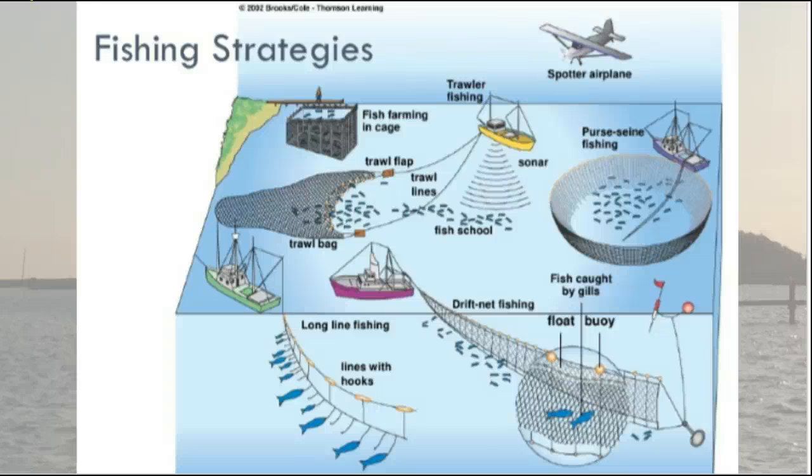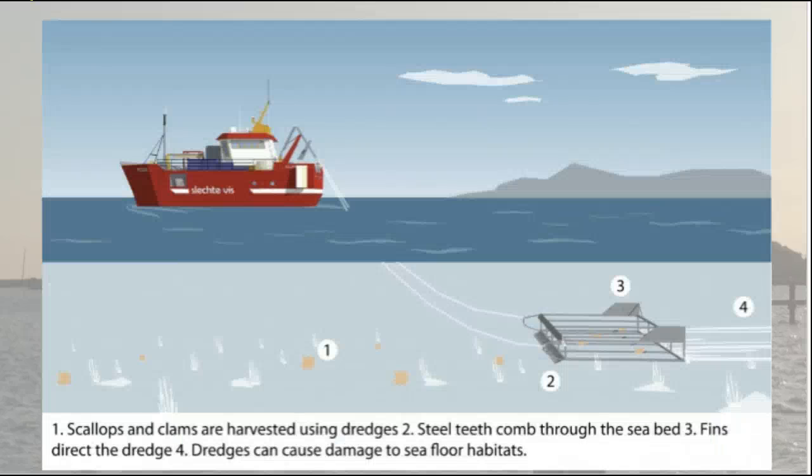So this is an example of some of the different fishing strategies that they can employ. Modern fishing equipment uses things like sonar, radar, computers, airplanes, satellites, and they're very good at finding fish, and they're very good at catching them. And that means that fewer and fewer are left behind to reproduce, especially if it's a fishery that is not well managed by some sort of government agency.